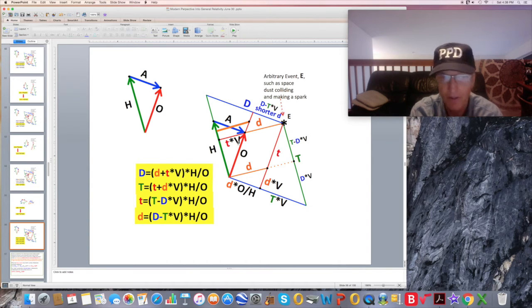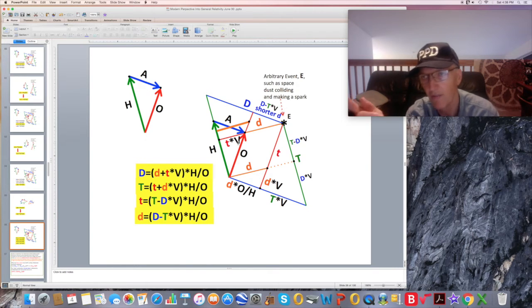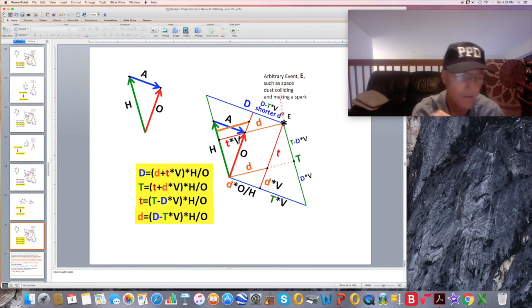So you can see which expressions I have, because I have the small cap, like the little red t and the little red d. I use those instead of the prime. So those equations with my small t and small d on the left-hand side will correspond to the expressions with the prime. So that'll help you check up on me. Otherwise, you wouldn't know which is which.